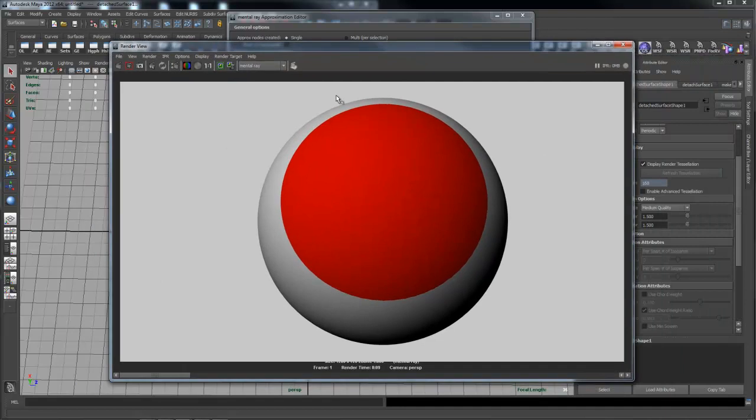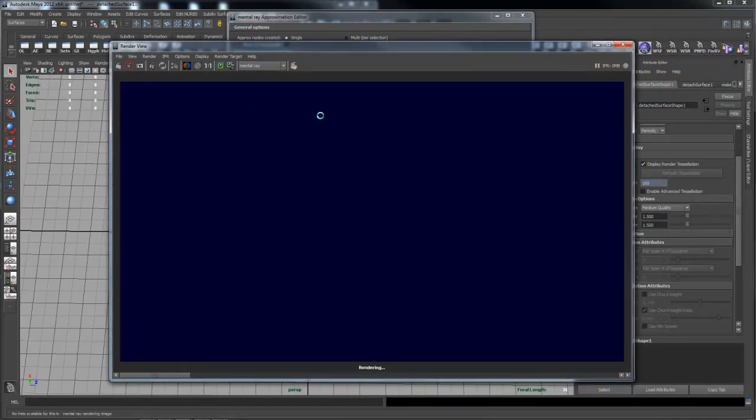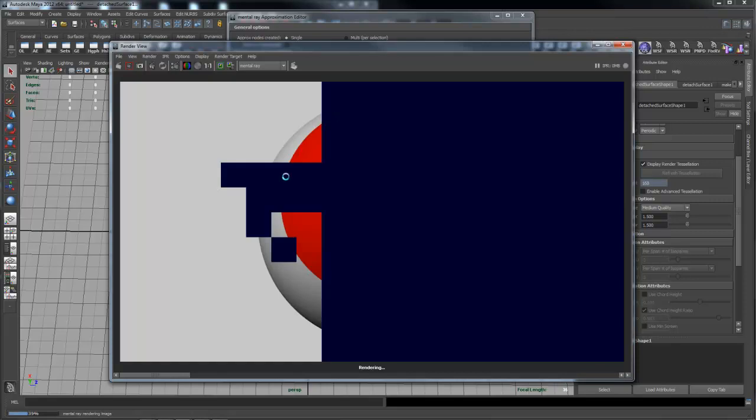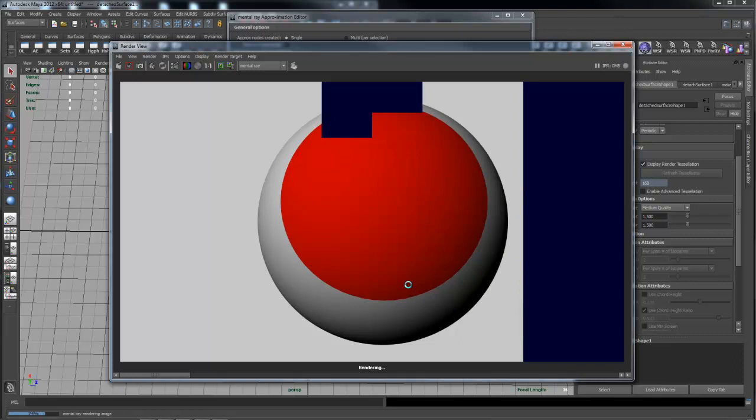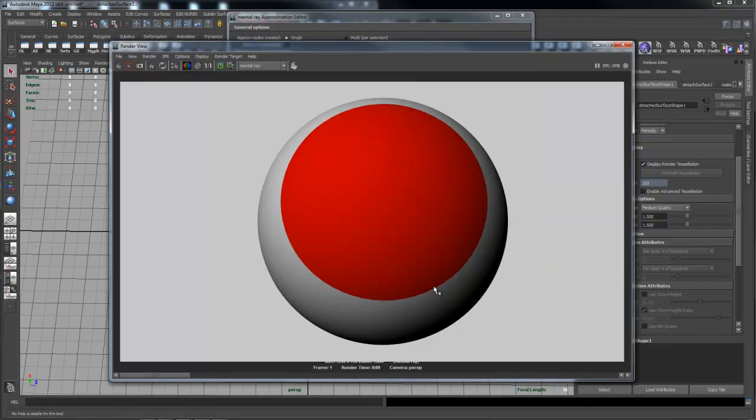Okay, now when I render this, now that they both have the same approximation node on it, you won't see the fringe effect we were getting. Right now it's smoother, but I can still see there's faceting here. What it's done is it's taken that approximately 1 unit minimum triangle length, and cut it in half. I'm still seeing facets, but they're getting smaller.